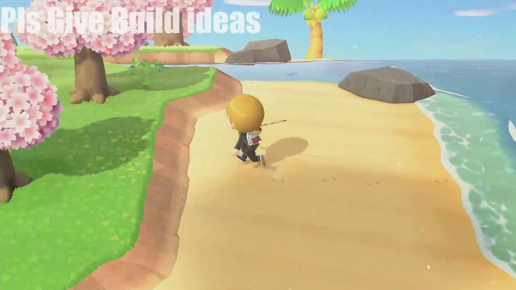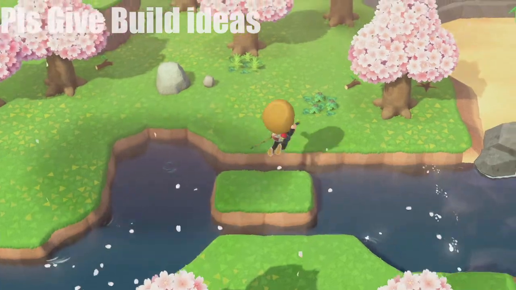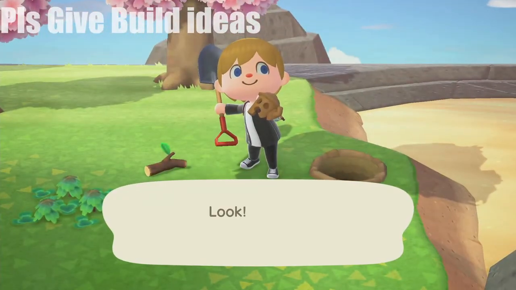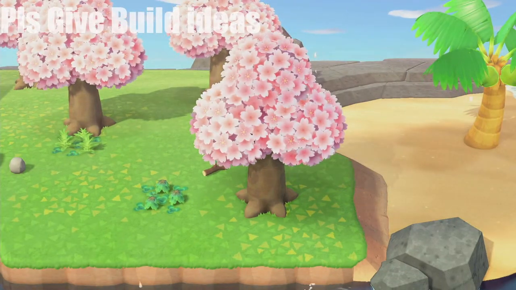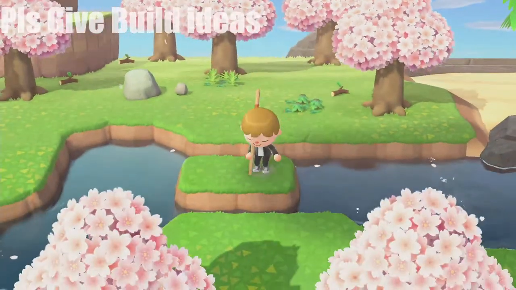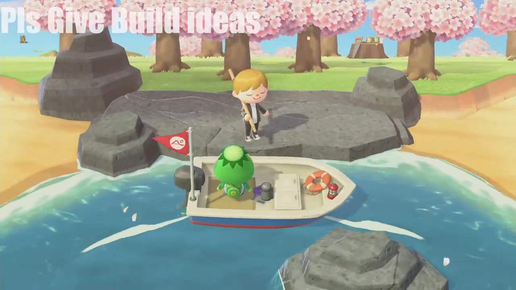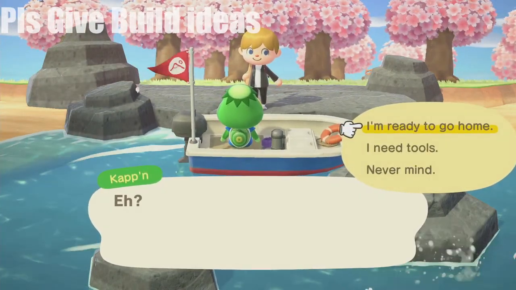Alright, well, there ain't much here that I need. I got the gyroid fragment. And then I'll get out. I was hoping I'd be on a fall island, or a vine and moss island, so I can use that stuff, because I can actually use mushrooms and vines and glowing moss to decorate. Here, I already have a bunch of cherry blossoms, so I don't really need any more.